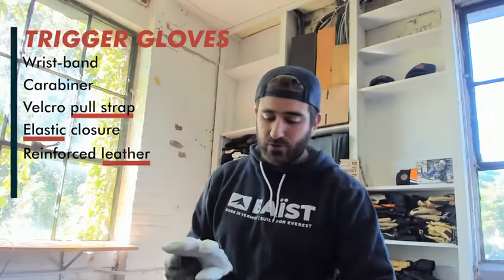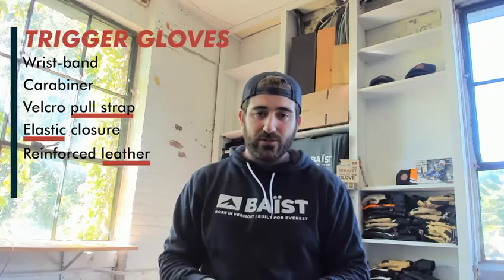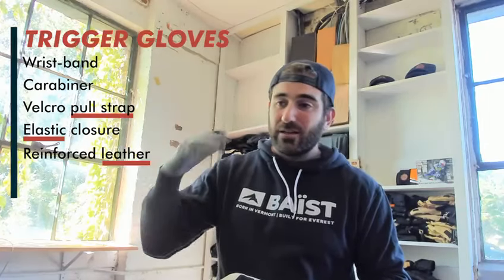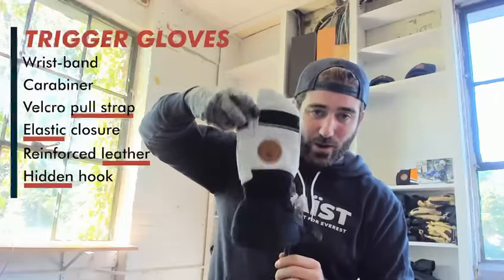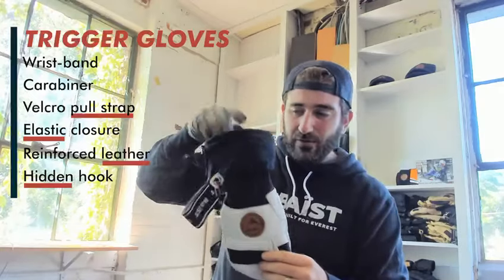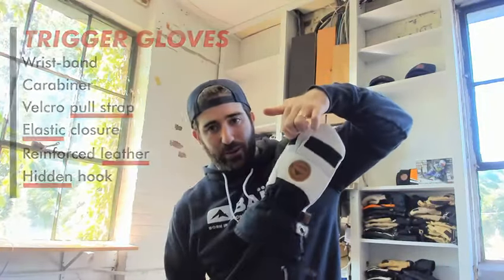One of the awesome features is let's say you're sweating a little bit or you've got some snow in your glove somehow and it's not quite as dry as you'd like, and you're in like the hut for lunch or something. That's what this hook is for. You can hang it this way because if you were to hang it the other way, the moisture is going to drip down into the glove. When you hang it this way on this hook, any moisture is going to come out of the bottom.